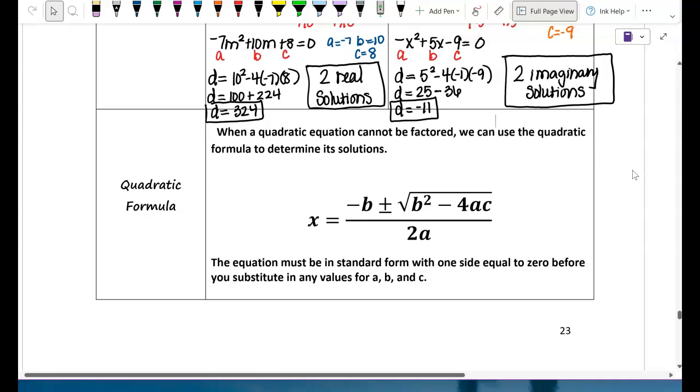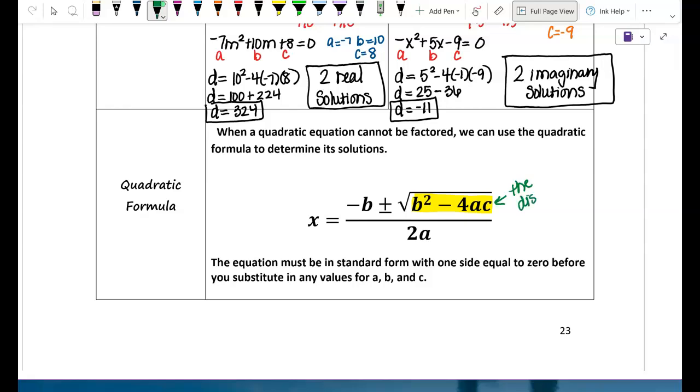And you should notice that part of the quadratic formula there, what's under the square root, this right here is the discriminant. So what we were just doing there is part of the quadratic formula. But we were doing the math before you take the square root.